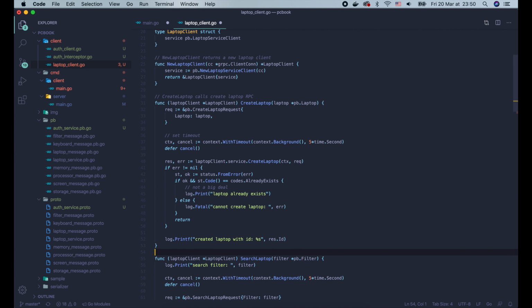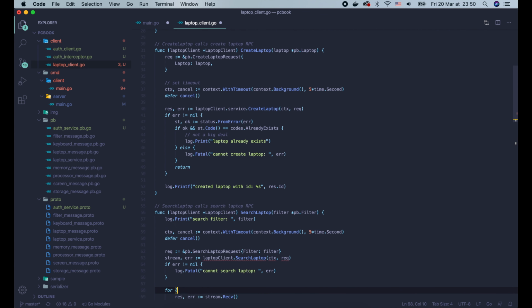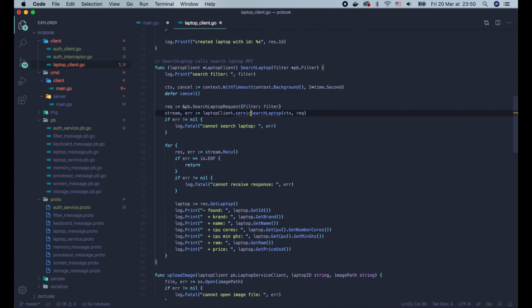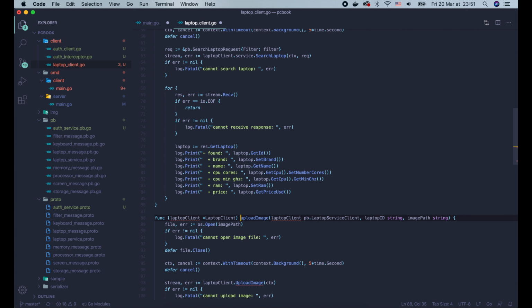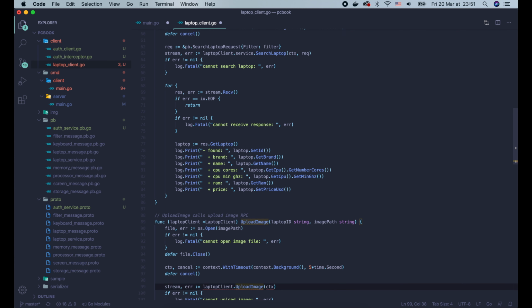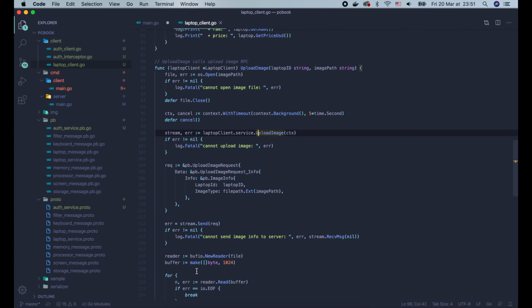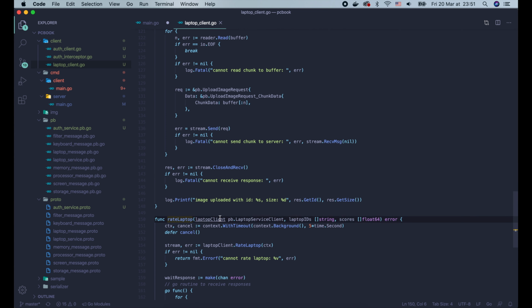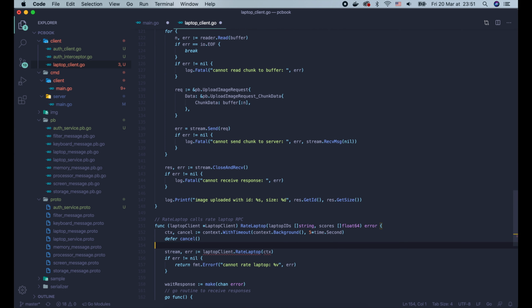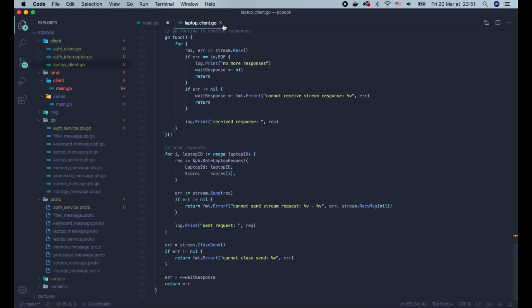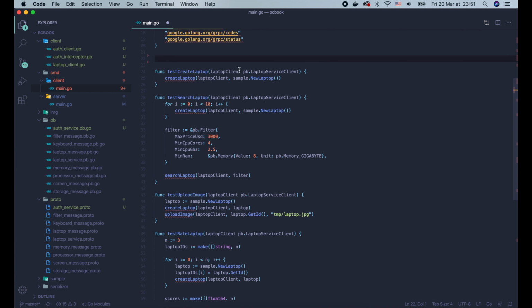Then we do similar things for this searchLaptop function, this uploadImage function, and finally, this readLaptop function. All is done. Now let's go back to the main.go file.